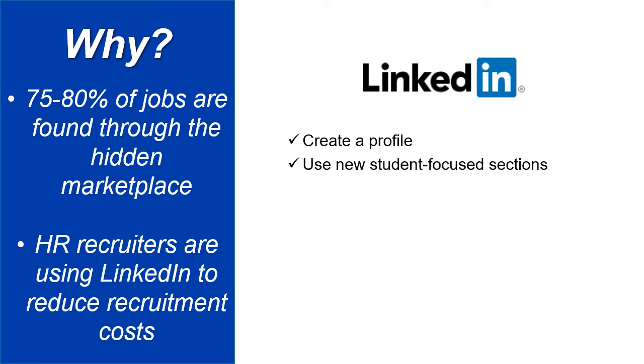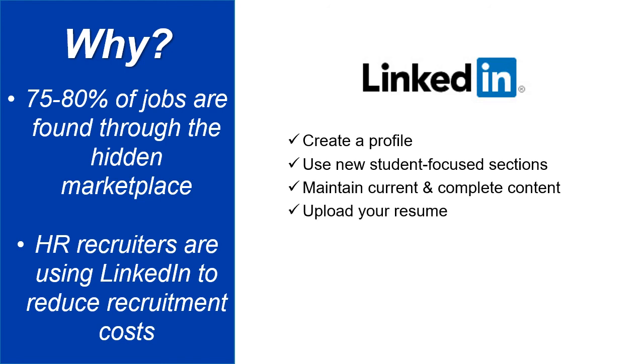And through that, you can put a lot of different information on your LinkedIn. Unlike a resume that's limited to a page, limited to current and relevant experience, you can put a lot of different content on there. You can either hyperlink, add in different things. You can upload your resume, but one very important thing when you do that is remove your phone number and your address if you don't want people to call you or show up at your house, because LinkedIn is very public. So really, really be careful.